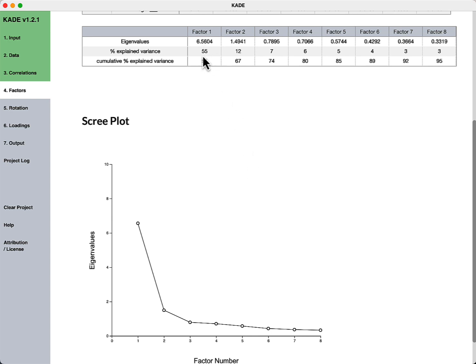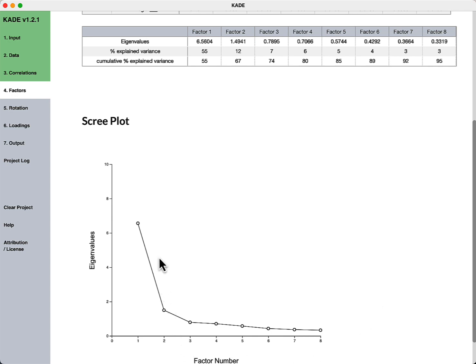Factor 1, 6.56. You can see that's exactly where that is plotted. Factor 2, 1.49. That's exactly where that dot is plotted. And this is meant to be a visual way of making a decision as well. And it comes from the analogy of a mountainside that has some falling rocks. At the base of a mountain, you're going to have lots of rocks that have fallen off, the different debris. And that debris is called scree. Where does that scree or debris start? In other words, what is still attached to the mountain and what is not attached?